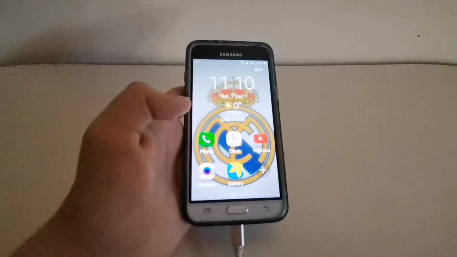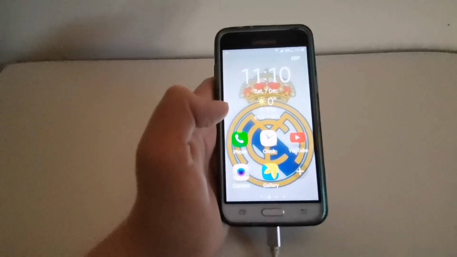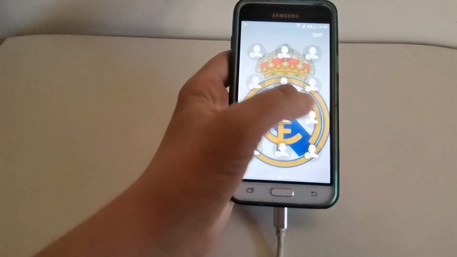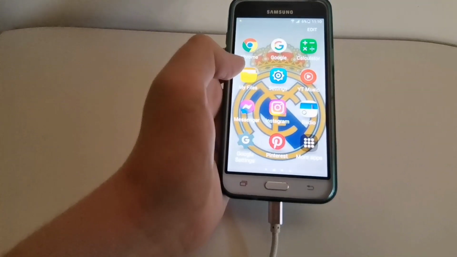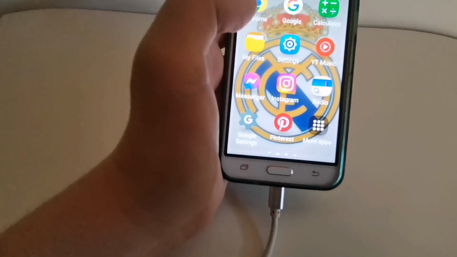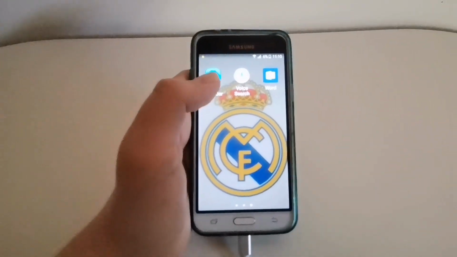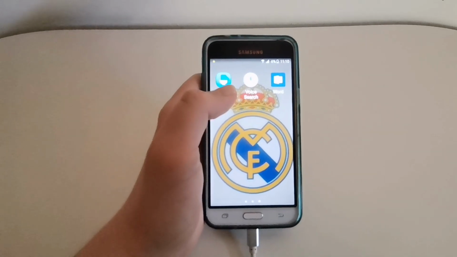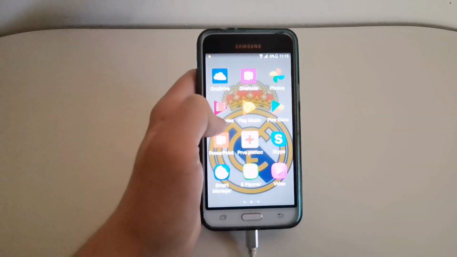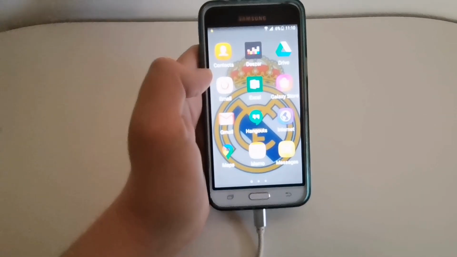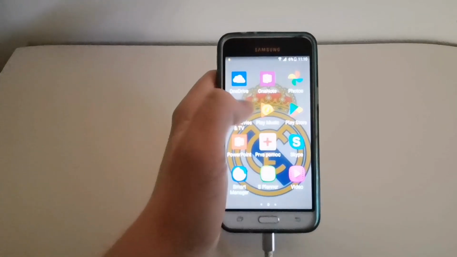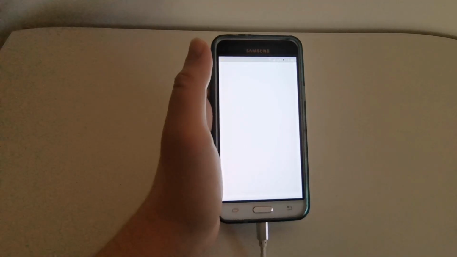So now we're gonna look at the general UI of this phone. This phone has your typical old Android UI, the typical old Android UI that you would expect in most old Android phones at the time, and the typical apps and stuff like that. Weirdly enough, this phone, I believe, I'm not sure, let me try to open the Play Store. I don't think the Play Store works on this phone, but let's see.